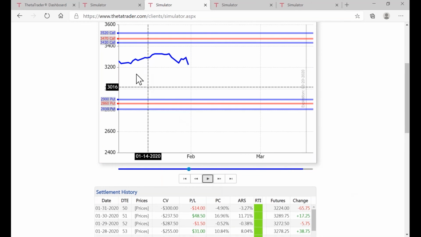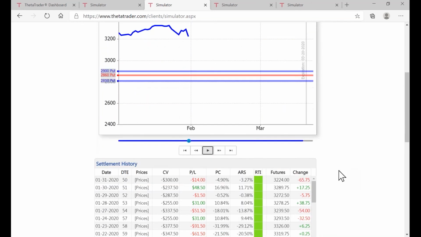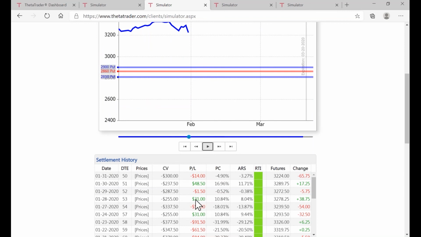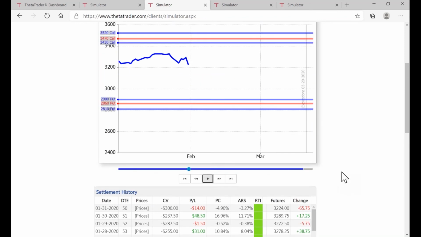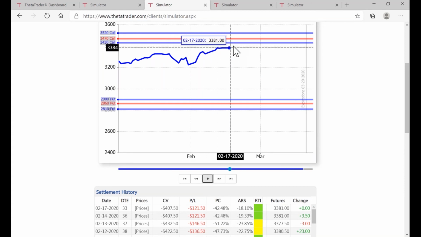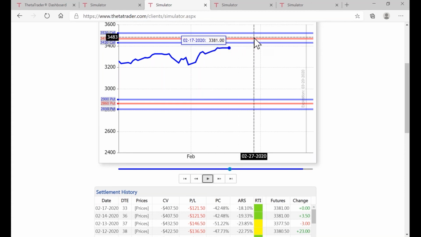Obviously the market's doing the same thing, but we're going back and forth between green and red, which is fine. That's typical when you sell premium. It takes time for that theta decay to work. It's magic. Turns yellow, slightly elevated risk. The market's moving higher and higher, getting closer to these short calls.